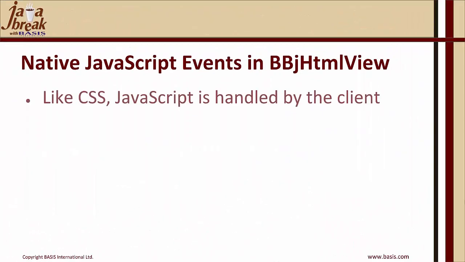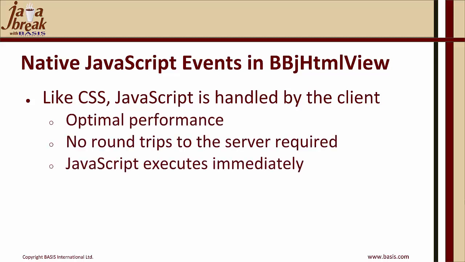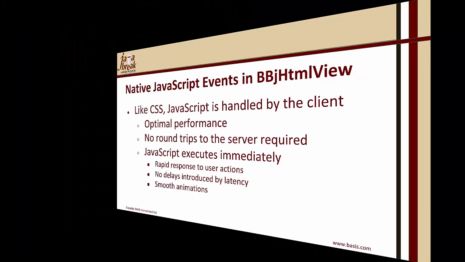Thanks, Nick. What are the native JavaScript events in the BBjHtml view? Like CSS, JavaScript is handled by the client, so it gives you optimal performance, no round trips to the server required, and the JavaScript executes immediately. That gives us rapid response to user actions and no delays introduced by latency.